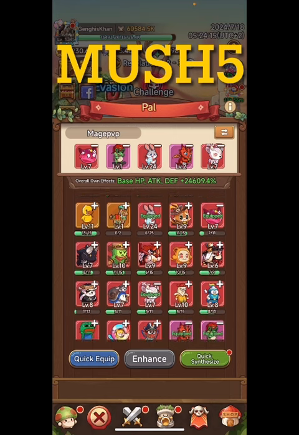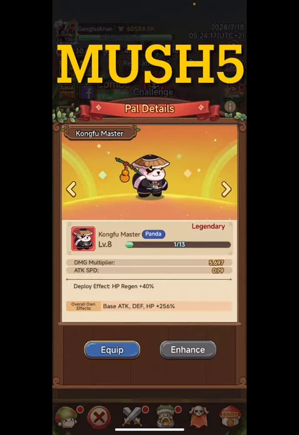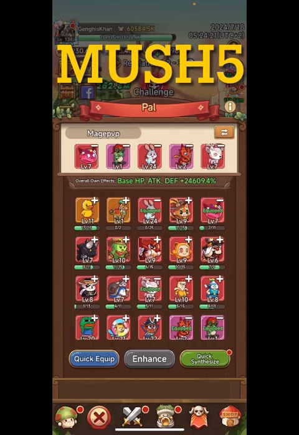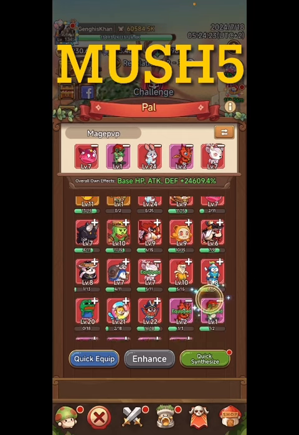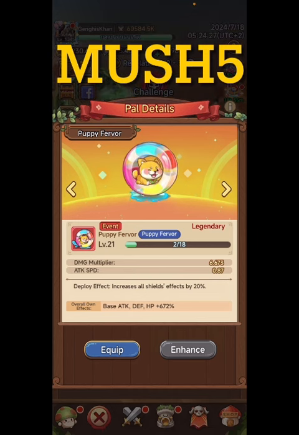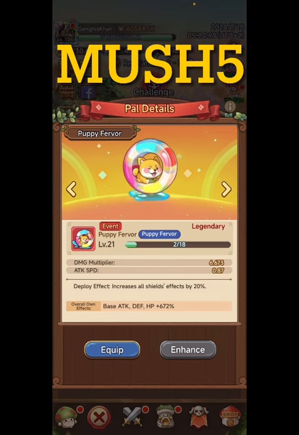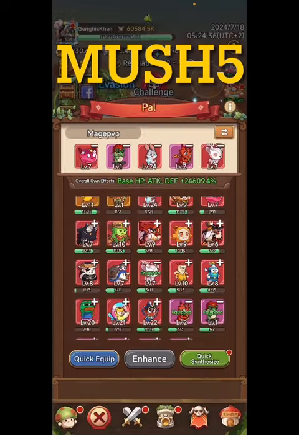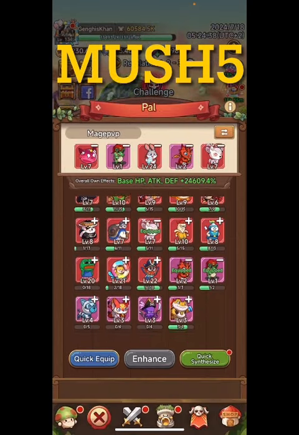Another one you can go with, some people really, really like the panda. I don't. It doesn't work well for me. I use it in PvE, not in PvP. This one is what I was talking about earlier. It increases the effects of the shields, and that might help lengthen the amount of time that your new wingback is helping you regenerate because it only regenerates when the shield is up.